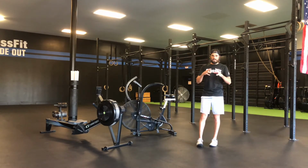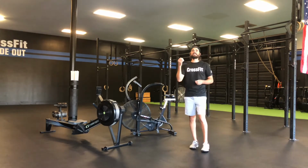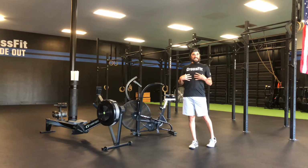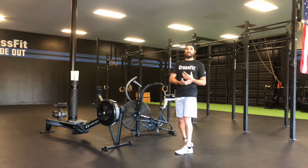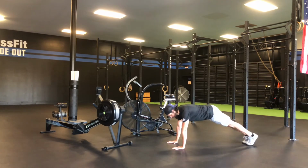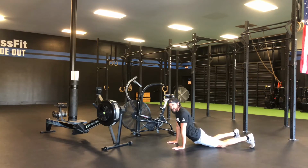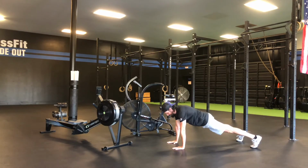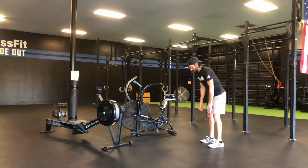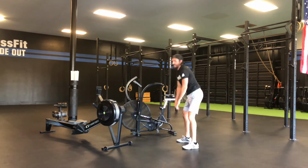So when you're doing these up downs, let's make sure to do them the way that they're called to be done. It's fast, it's aggressive, but we also want to make sure that we're not overextending and we're keeping the integrity of our body in that movement. When you think about an up down, the bottom position is here, or maybe it's here, but I'm nice and tight. It's not here. It's here in the top of this plank. We're going to do 15 of these, so it looks like this. We want to stay nice and aggressive.